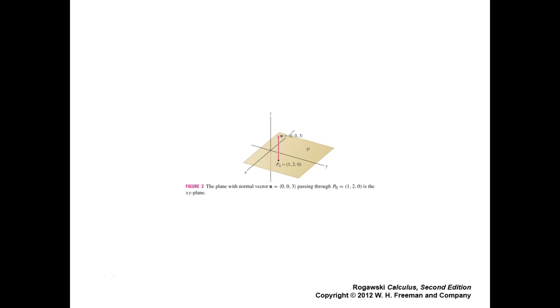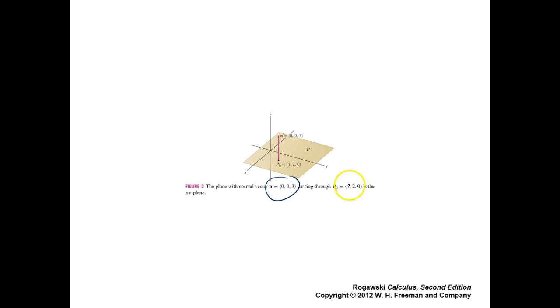I wasn't going to work any examples because I'm not sure you'll absolutely need this for the remainder of this course, but it is probably a pretty good thing to know. So here's a plane with a normal vector, and there's your normal vector. It's in the z direction, magnitude 3, no components on the x and y. Now, what's that normal to? It's normal to every plane that's parallel to the xy plane, okay? Because that's the only place where something parallel to the z axis would be perpendicular. So we know basically what it looks like.